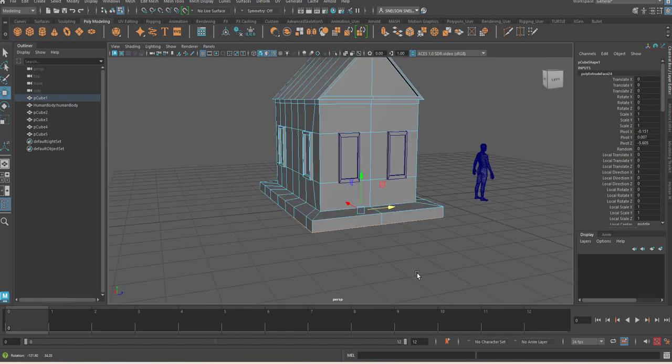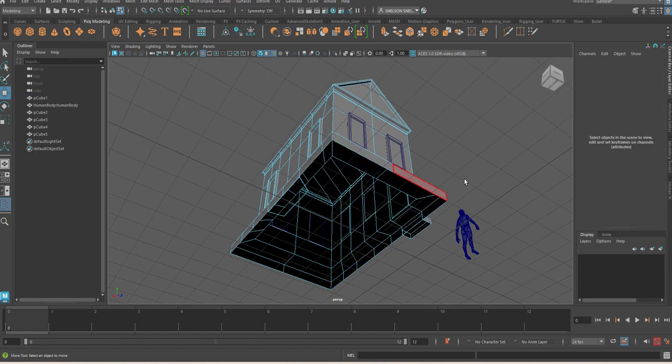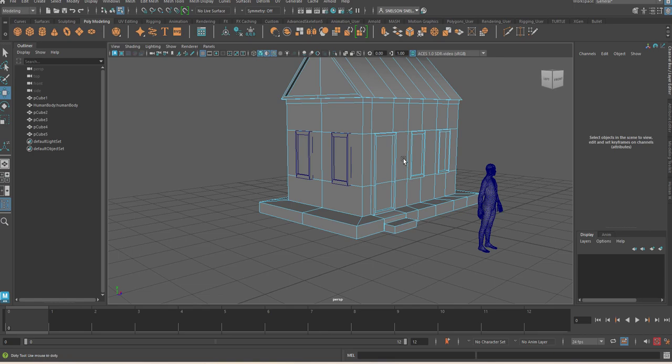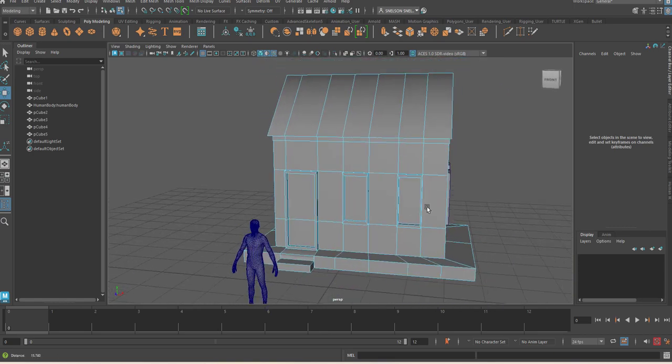Make sure you don't have anything else selected. Just do it. Great. And then the last thing you would do would be to put materials on it.